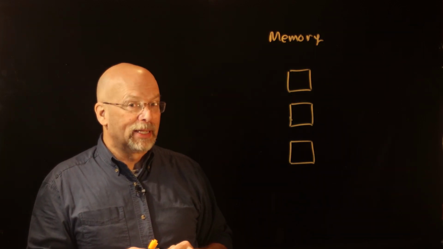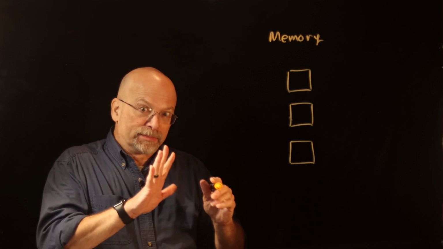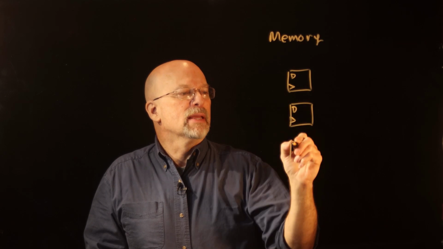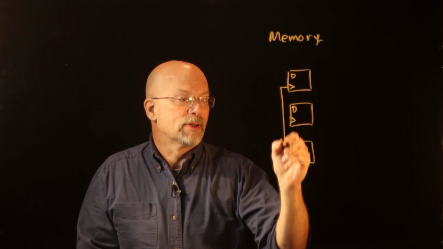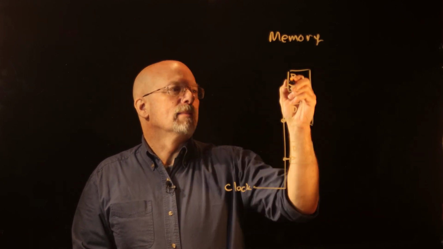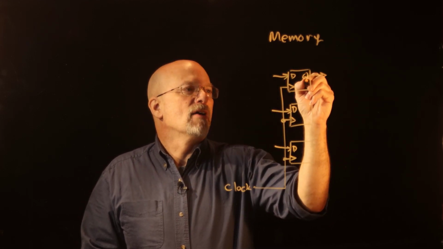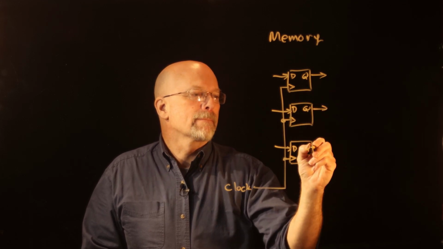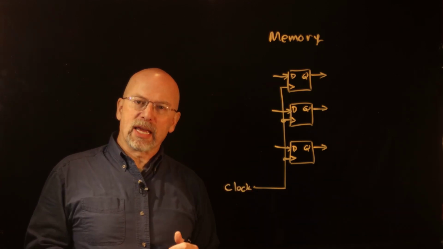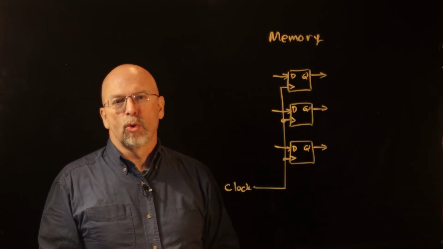3 of the latches, how many? 2 to the 3, that's 8 possible patterns of 1s and 0s. So these 3 D flip-flops, they could store up to 8 different states. Now on the input side of all these D flip-flops, we have our clock inputs and our D inputs. And then on the output side, we have our Q outputs, right? All right, so that's the general format of the memory, the core of our state machine. This is where our state is stored. So we always have this center piece that is storing memory.